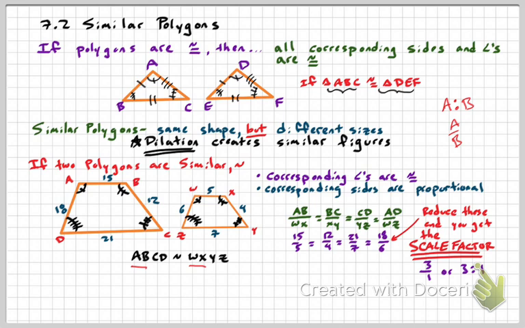Now, if those ratios are not equal, see how we have 4 different ratios, 4 different fractions. If they're not equal, then the figures are not similar. Okay, so that is the number one concept. Besides corresponding angles being congruent, which is an easy transition, the number one thing to remember is that corresponding ratios are equal, aka they are proportional.